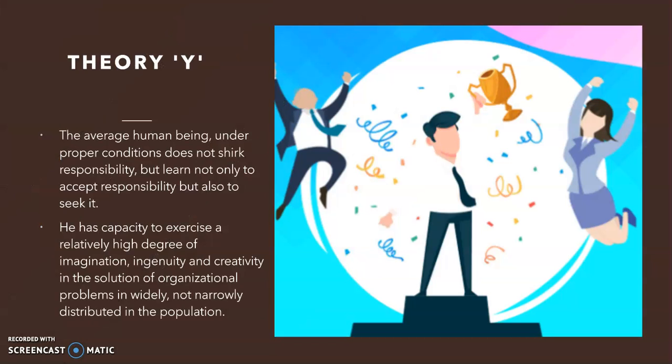According to Theory Y, the average human being under proper conditions does not shrink from responsibility, but learns not only to accept responsibility but also to seek it. He has the capacity to exercise a relatively high degree of imagination and creativity, which can be utilized to resolve organizational problems, and which is not narrowly distributed in the population.